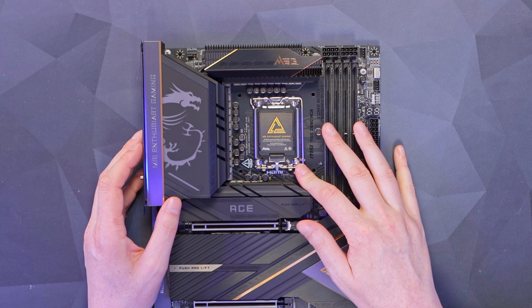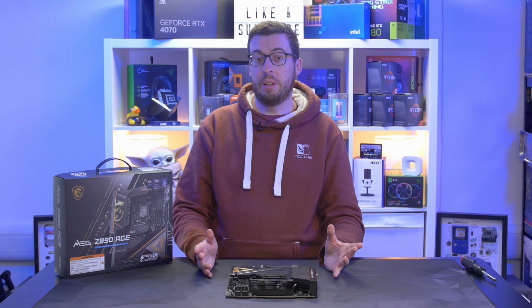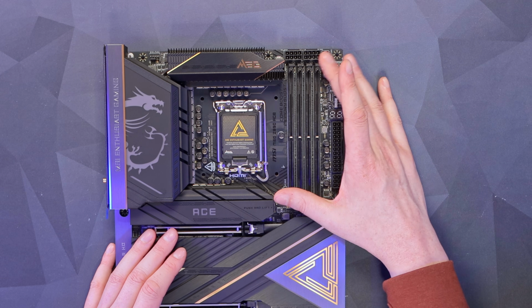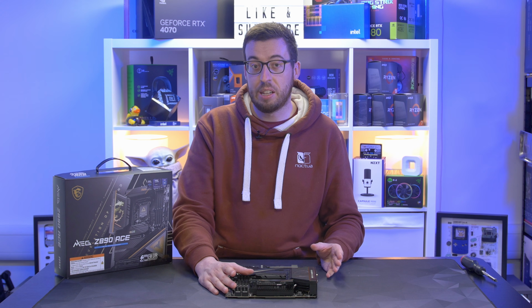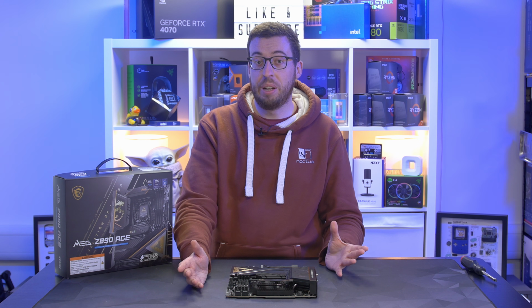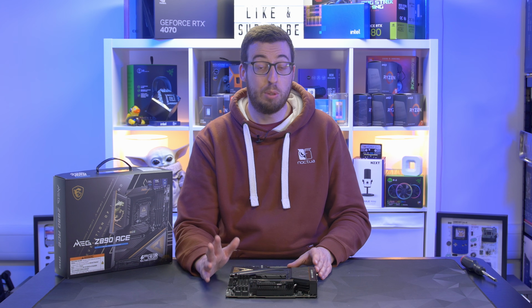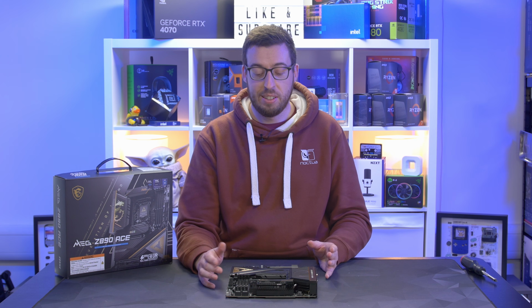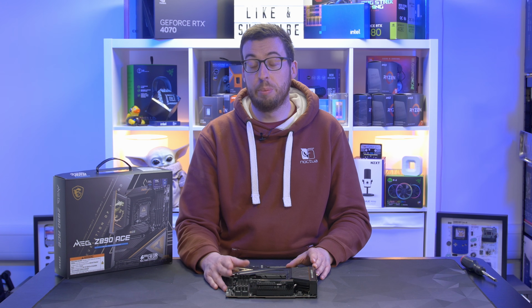So we have our LGA 1851 socket, so you will need a new processor if you're going to use this board. You won't be able to use a 14900K, for example. That won't fit in this one. And then to the right hand side we have got our DDR5 slots. We'll support 256 gigabytes of DDR5. At the time of filming anyway, you may see the capacity pushed with a future BIOS update, but we'll also support 9000 megahertz with XMP straight out of the box. Pretty nuts. You can of course push it if you want to do it manually, and I expect we'll see some records broken with this board as well.